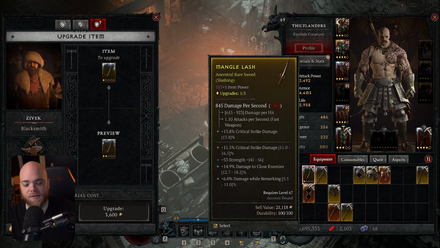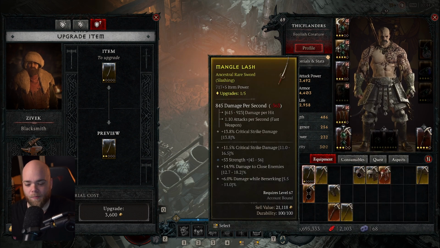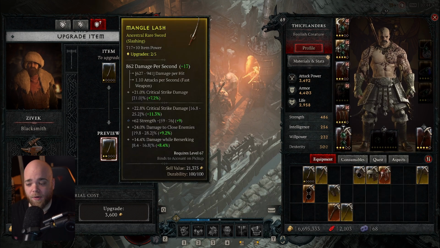So our damage to close enemies goes from 12.7 to 8.2. So when you do break an item level through, the lowest amount of stats are just below the maximum that you could roll anyways. So it's really not a big deal. We might go from a mid-range damage to close enemies roll to the very bottom of the next tier. But even the very bottom is going to be higher than what you had before, most likely. But if you roll really, really bad on this upgrade, you could actually roll lower stats.